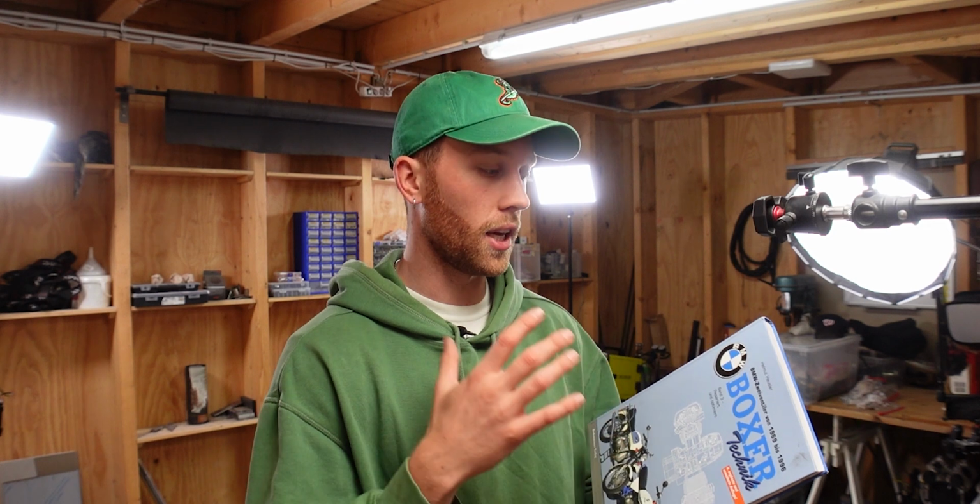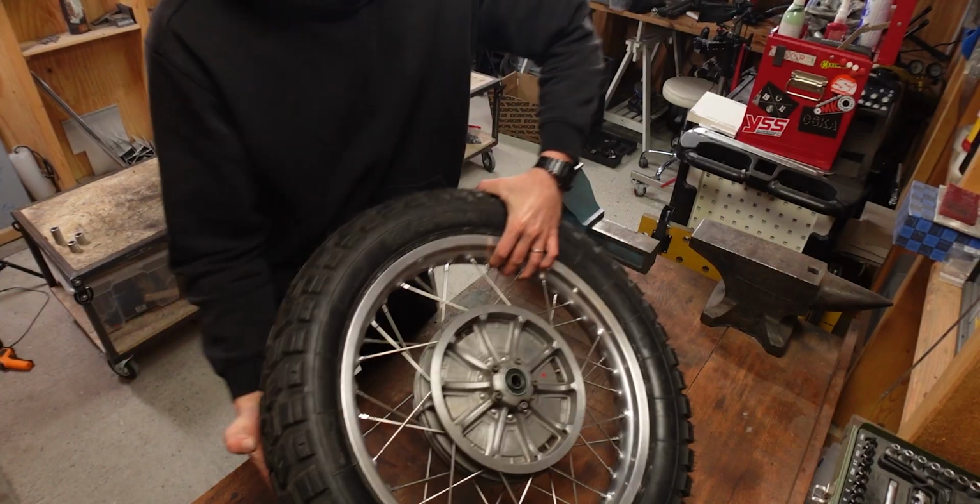Now, if you're wondering how much of a bigger or smaller shim you actually need, then we can refer to this book from Helmut Häuser, which is also often called the Airhead Bible. And he says that you normally need just one increment bigger or smaller, which means 0.05 millimeters. We'll have to see if that actually works for these wheels, but just keep this concept in mind because I only realized after I ordered the new shim.